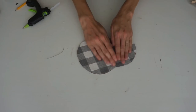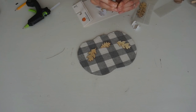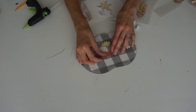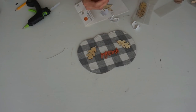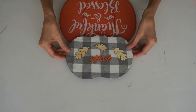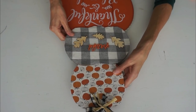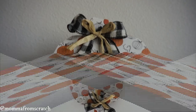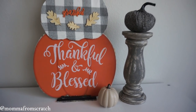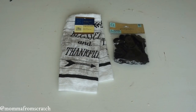I glued the fabric down and then used stick-on wood adhesive shapes and words from the Target dollar section — they're a dollar for all the words, you get all different colors, and they stick on so you don't even need to glue them. They're a little smaller but you could also use metal words from Dollar Tree if you want something larger. I went ahead and glued this onto the front of the other signs. We have 'grateful,' 'thankful,' and 'blessed.' I removed the popsicle stick base and glued that to the back of the checkered sign — now we have an almost three-foot sign that's perfect for the front porch. It's reversible too since it's double-sided.